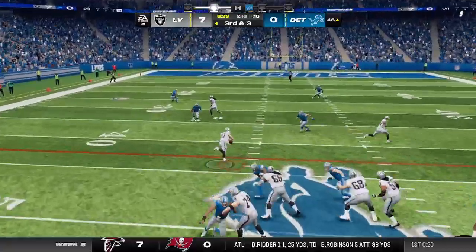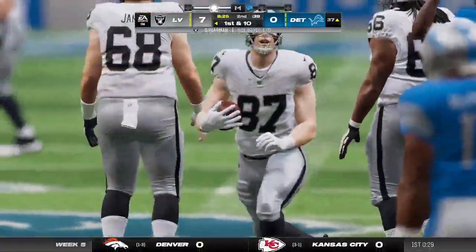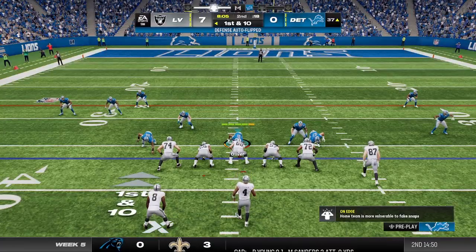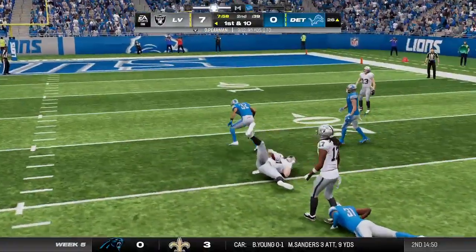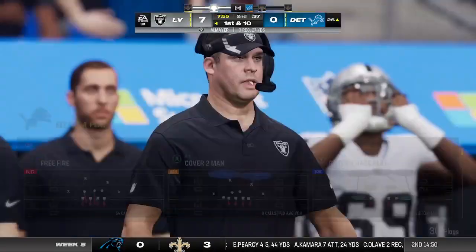On 3rd and short, they'll try and pick it up through the air. Work in the middle of the field, and he's got a man, complete. And he is going to have the Raiders' first down as they're able to get the 3rd down conversion. They'll drop to throw. It gets it right back to Mayer. And he works it past the 30, almost to the 25.